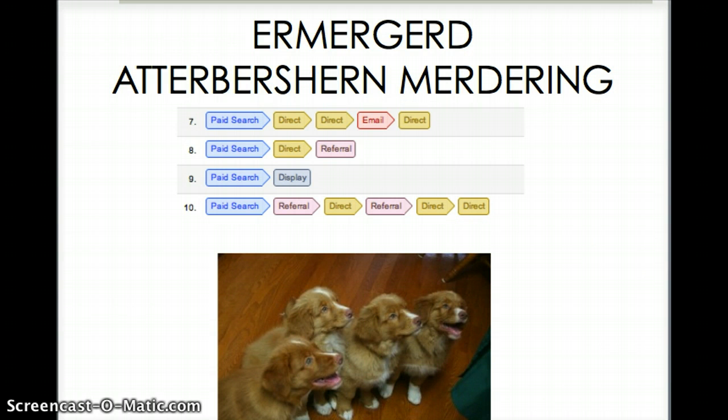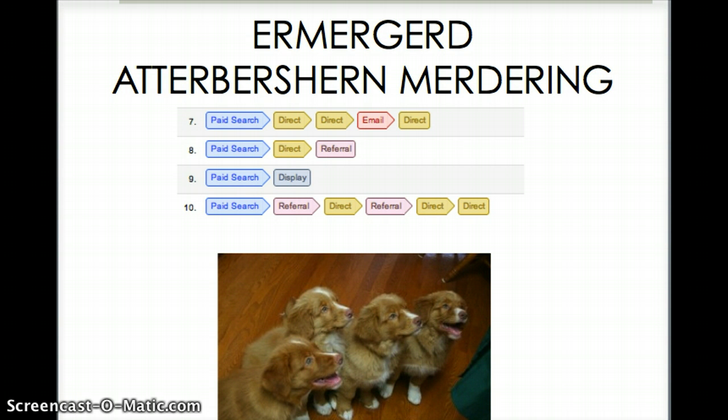So hopefully your clients are smart enough to know that PPC isn't the only form of digital marketing that they should be doing. PPC and other forms of digital marketing all work together and help boost each other. Just like these puppies are all working together to beg for a treat from their owner. They are working together for one goal, which is sweet, sweet treat time.